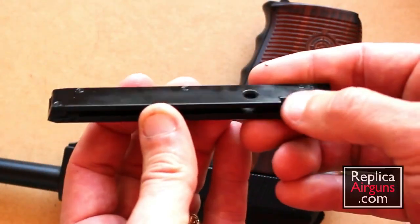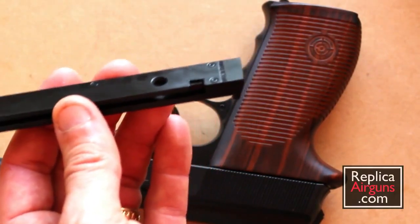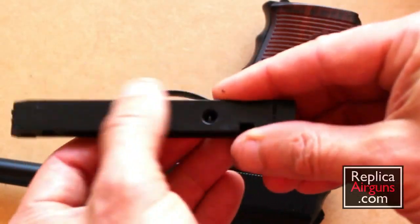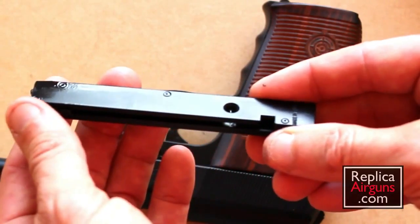When you move the spring back, there's an actual slot for the spring to go in, and then you just gravity feed your BBs, and they drop in. When you're all full, and I was able to get 19 BBs in here, then you just let the spring go and you're ready to load this gun.